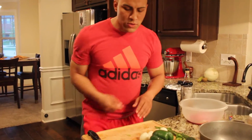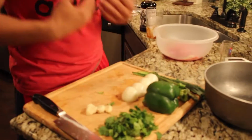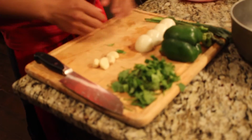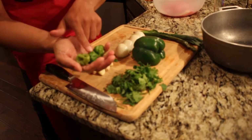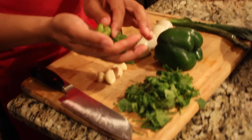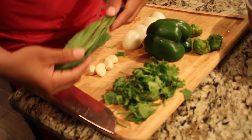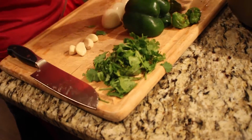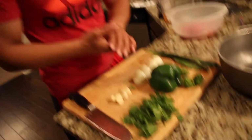So, what goes inside the rice? These are the main ingredients, at least this is what I use. You've got the cilantro, some garlic, one small onion, green peppers, and some sweet peppers. This type of sweet pepper, I don't know the translation in English, but we call them ajices dulces in Spanish, and they're hard to find. And we've got some culantro. Culantro is similar and tastes almost like cilantro, but it's a lot thicker. It's also very hard to find. You have to go to a local Hispanic store to find it, if they have it there.